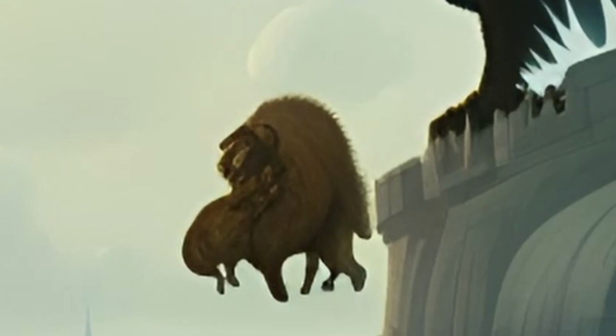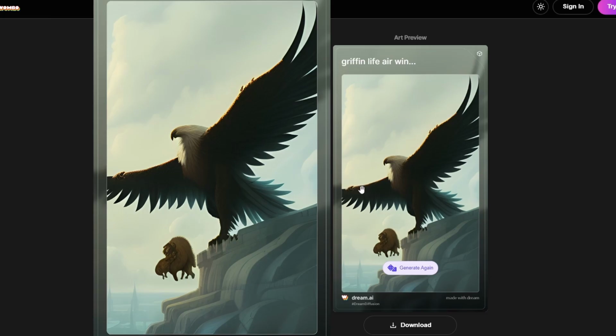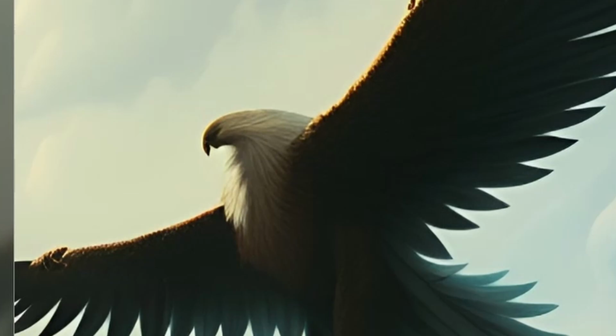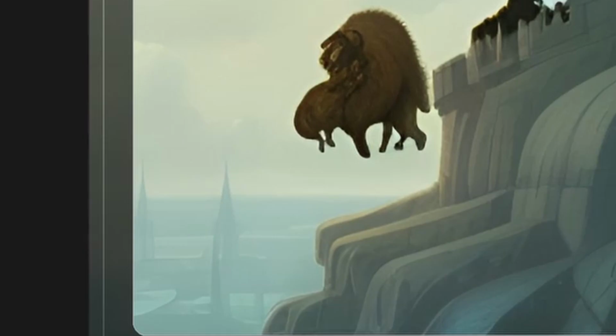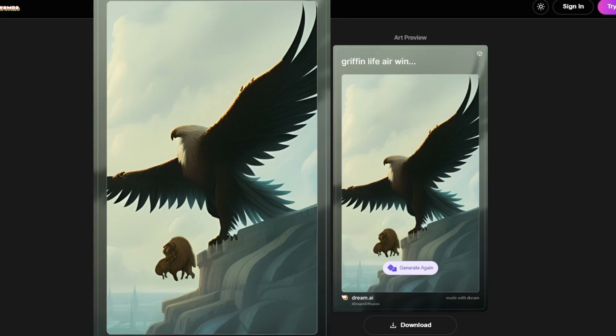I don't know what this kind of thing is right down here. I assume the game tried to make a buffalo or a lion, but it looks like a buffalo to me. The eagle's head is not very defined. It's more like a neck. It's all shriveled up, like a raisin. Down here we've got some sort of spiky buildings. Those are nice. And then there's the clouds.